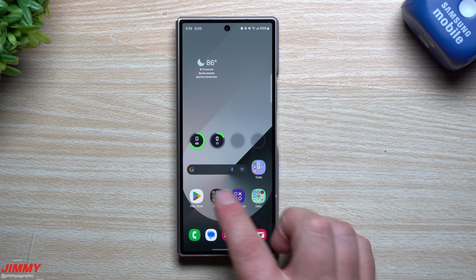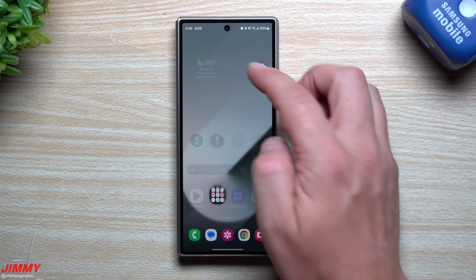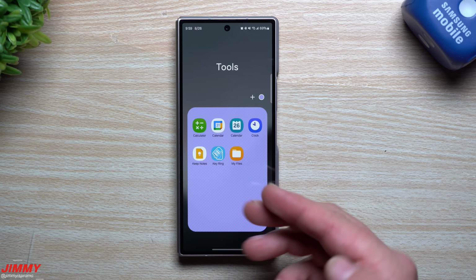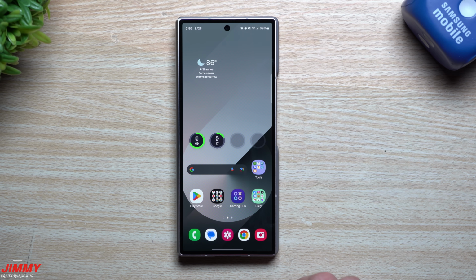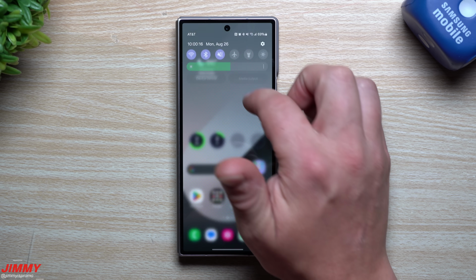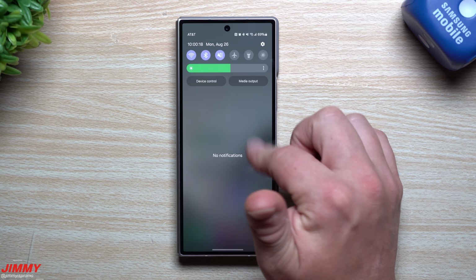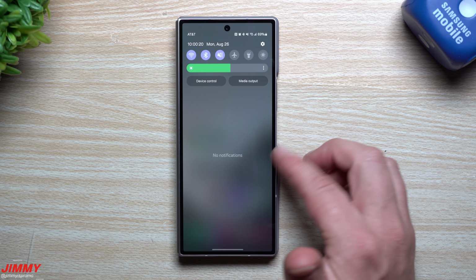You might even notice that when you take a look at some of my folders that they are a different color, and even when you open them up, they're also displaying that exact same color, and a bunch of other things that I was able to do on my Samsung phone. So first up, let's take a look at the date and time settings that you're able to change on the top, and also your quick settings.